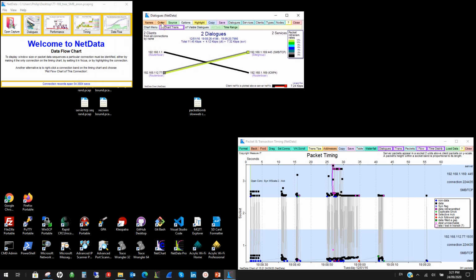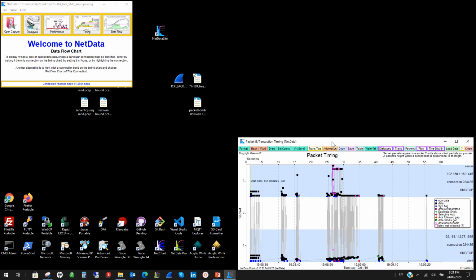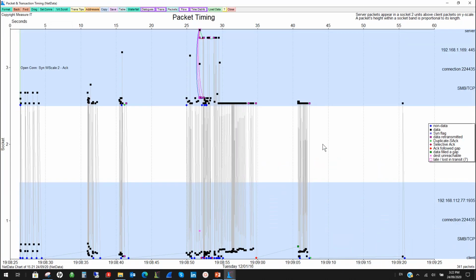Just while I'm here, a reminder about the order button. If we order by address in this case, we can make our chart a bit neater. But we can tell from the colours that there are packet losses or retransmissions up to 12%. So let's look at the packet timing chart down here. At first blush, if you've never seen this before, you're probably thinking, what's going on? But if you know how to interpret this chart, you can tell from right here what the problem is, or at least what's happening. So let's get down to how to interpret these charts.